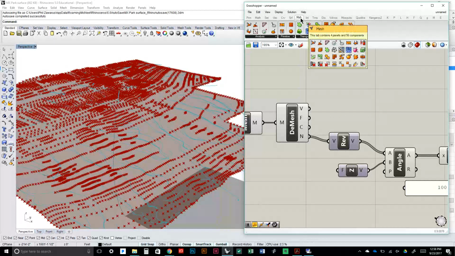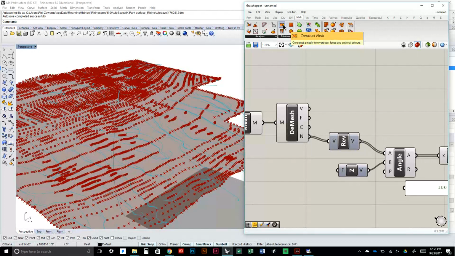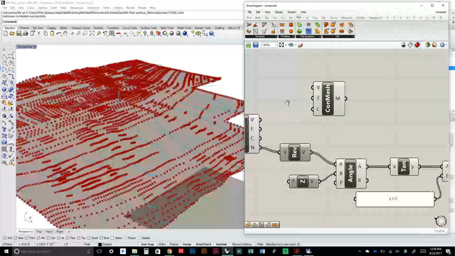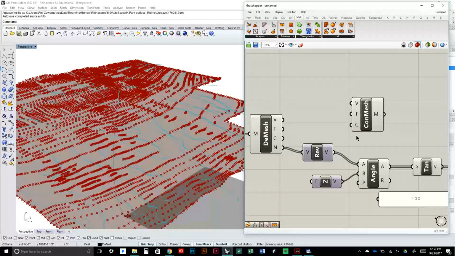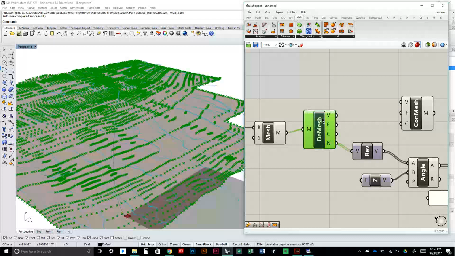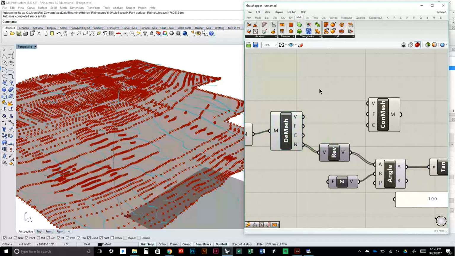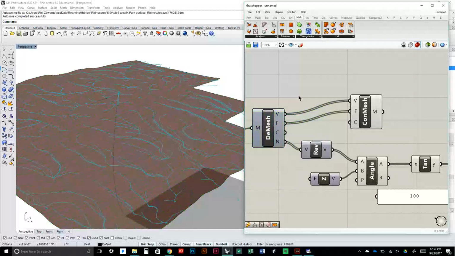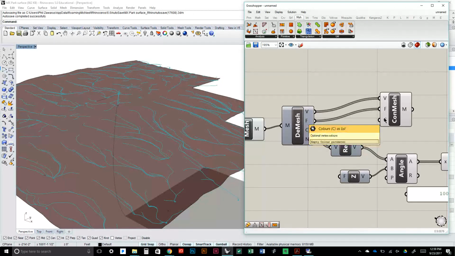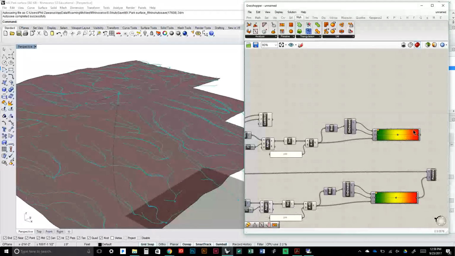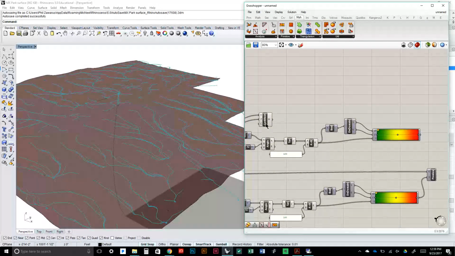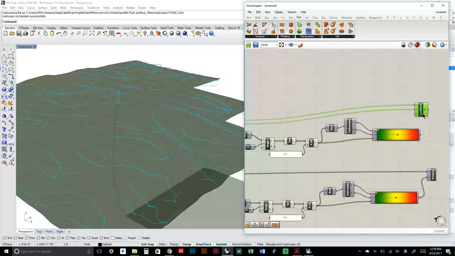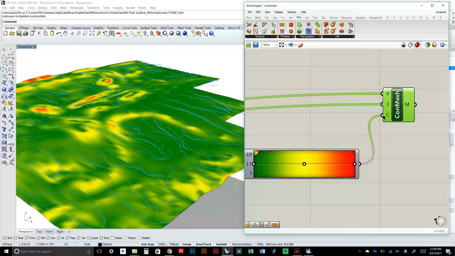So I'm going to stick within this mesh tab, choose construct mesh, and I'll see three important components here, or inputs. So I have the vertices. That's where you can just go right to where your deconstructed mesh component is. Drag the V into there. It's asking for faces. There's your faces. Let's turn this one off. And now we've got the last thing, which is colors. Well, we get to use now our color gradient to be part of those colors. So I'm going to drag this over here real quick, and I'll drag this into there.